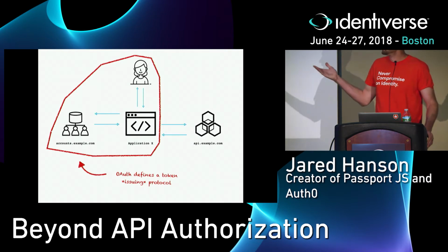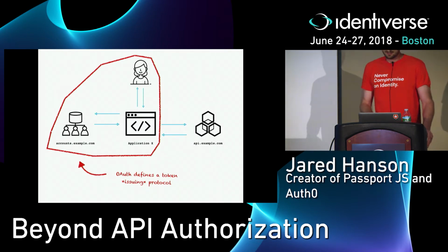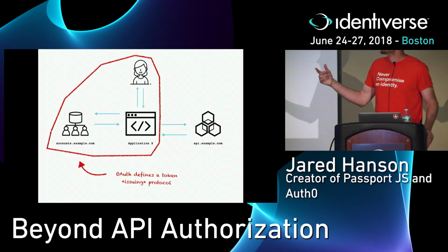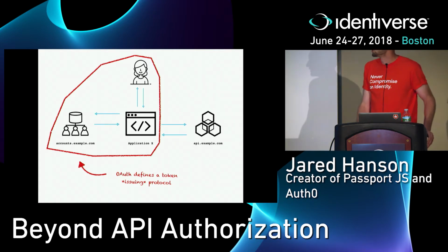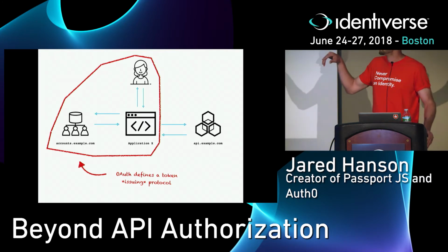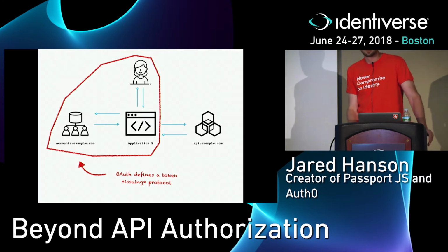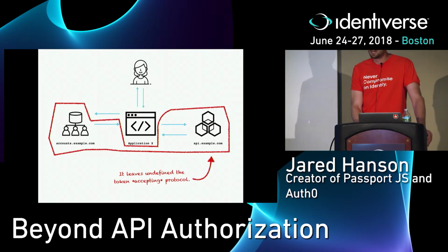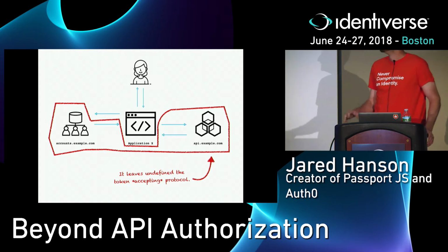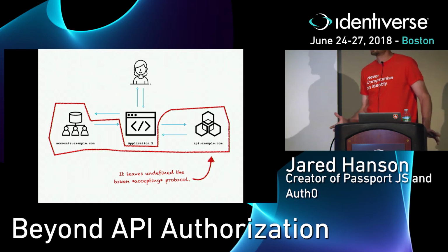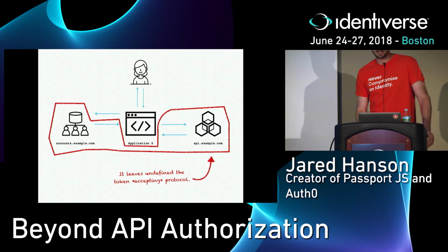If we look then at what OAuth is actually defining, it's defining what I call a token issuing protocol. It's the protocol that issues tokens from the authorization server to the client and defines the interactions between the user and the client and the authorization server. What's actually important in terms of API authorization, however, and API access, is this channel, what I like to think of as the token accepting protocol, if you will. So we're going to talk about what goes on in this channel and how to do secure API access.